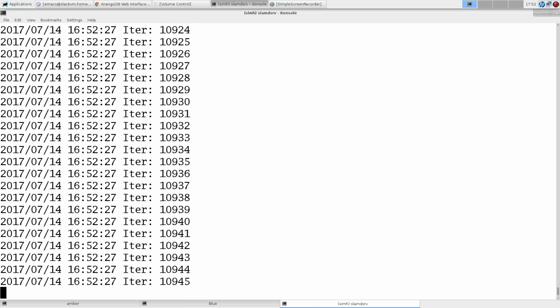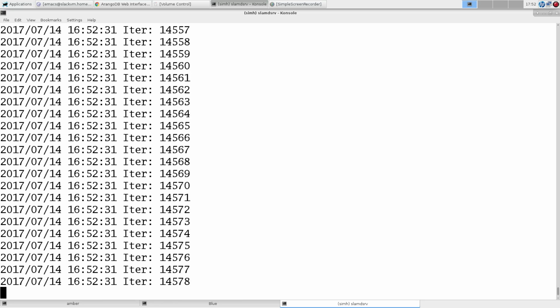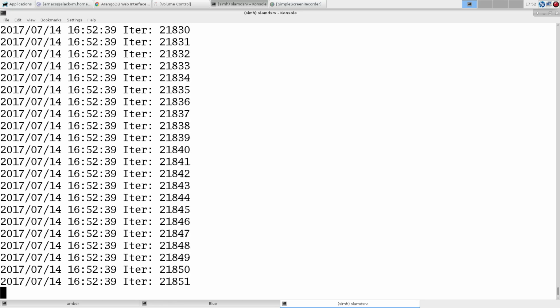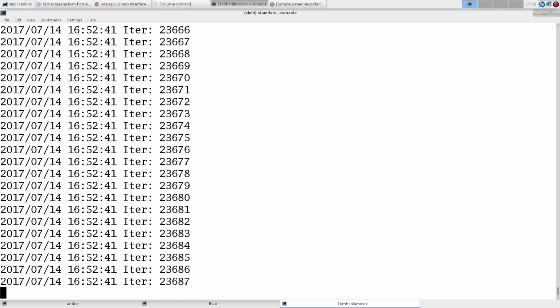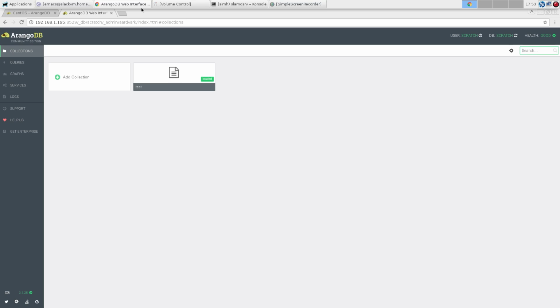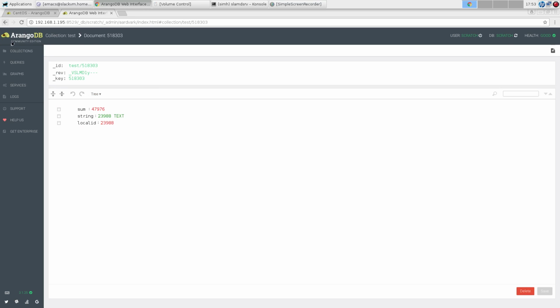My LX test zone is using LZ4 compression on the data set for that zone, and so that may be slowing things down a little bit for this purpose. That's not bad. That's pretty quick. We now have some documents in our collection.